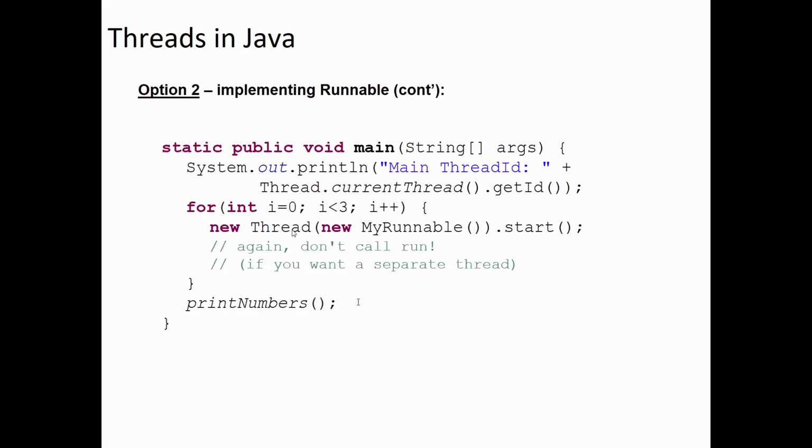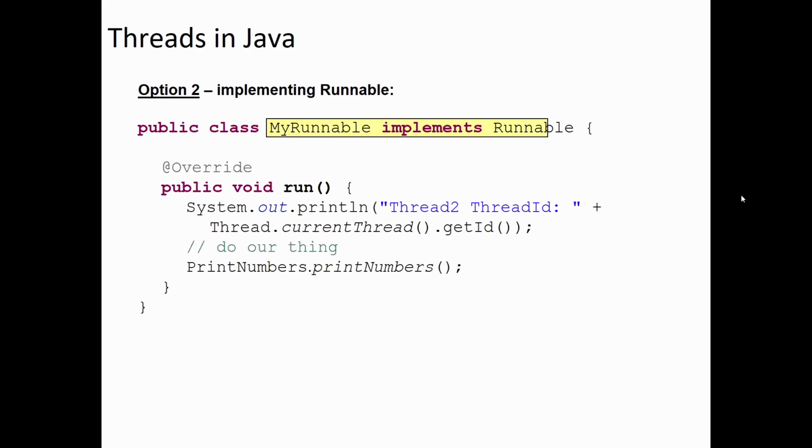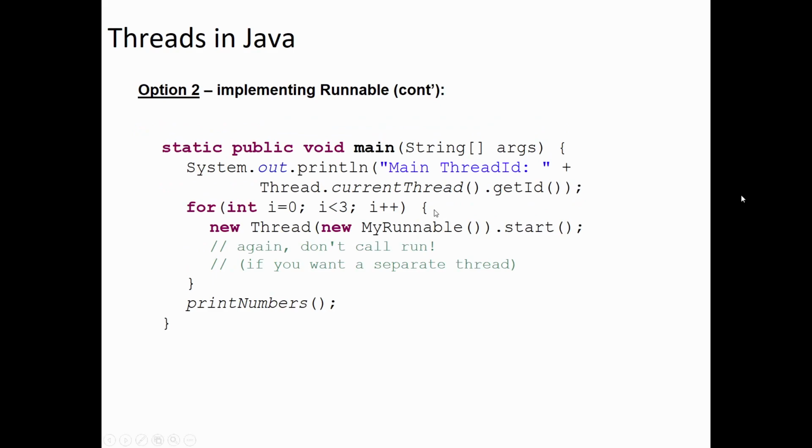The running of the code is very similar to the previous example, but not the same. We have to create a thread and call start on it. But now we are not using your own class that is a thread, but your class that is Runnable. So you are injecting that object into the thread constructor.